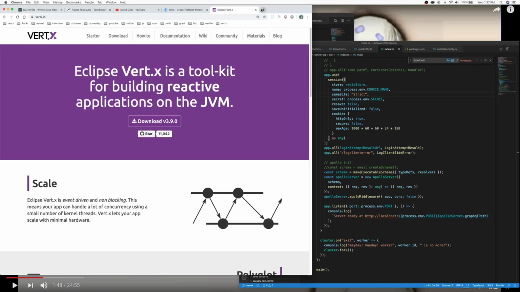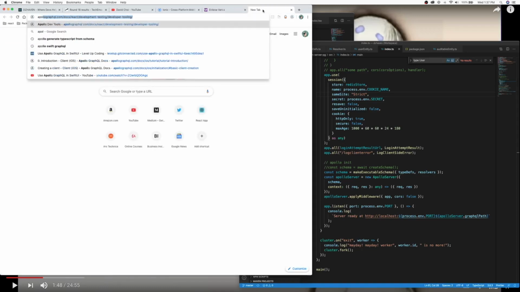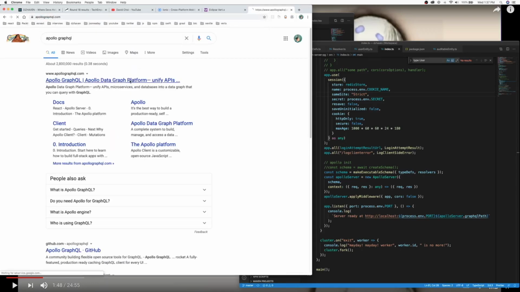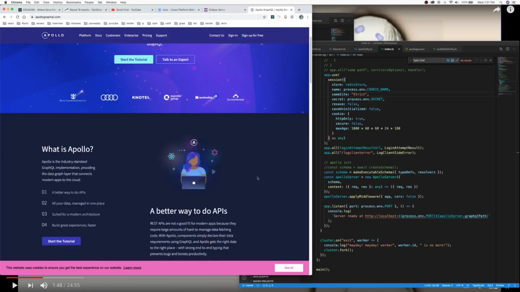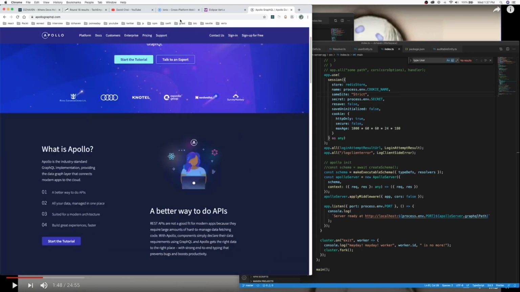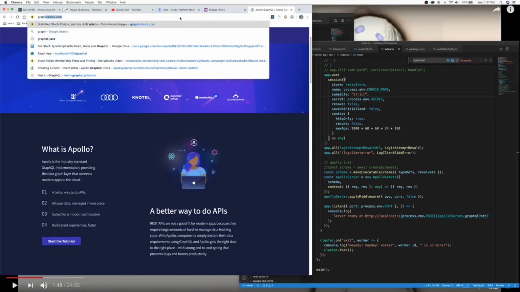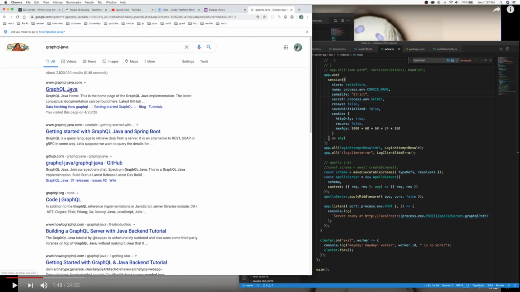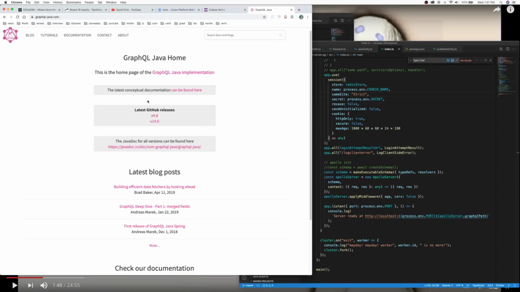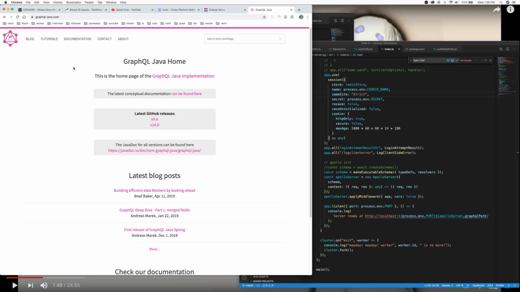So that's another piece of tech. And then we will use Apollo GraphQL on the front end, on the React side. There is no Apollo GraphQL for the Vertx piece. So for Vertx, we will be using this, which is GraphQL in Java.